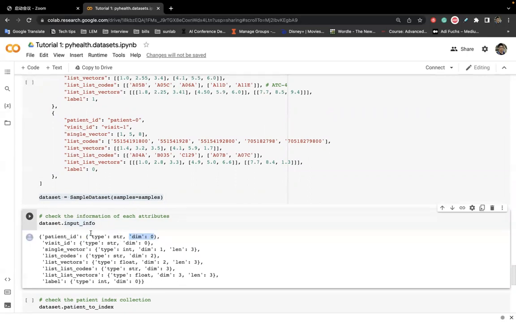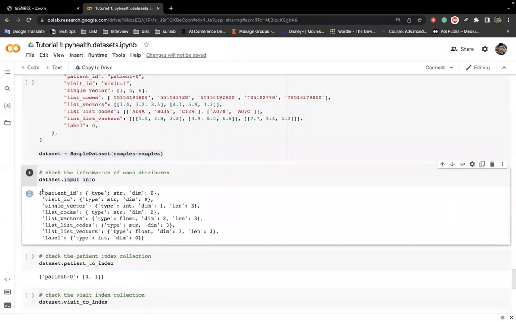If you have a vector input, we also output the length of the visit. So this information is actually used later in the model initialization procedures.